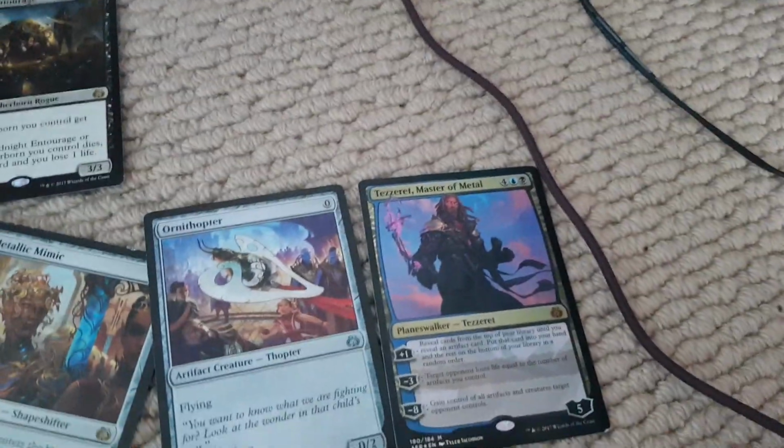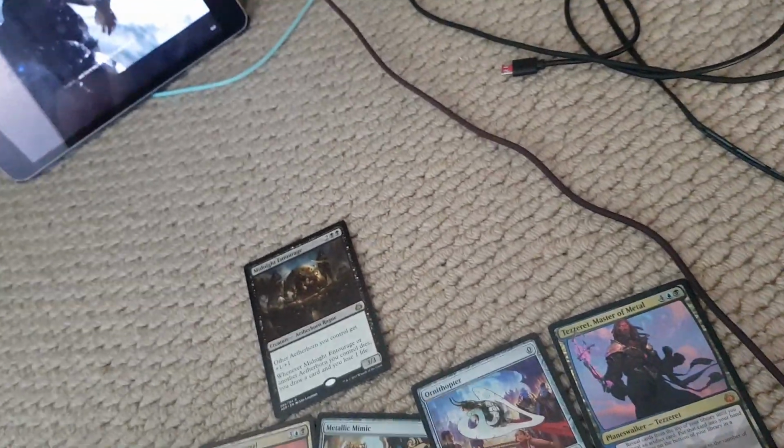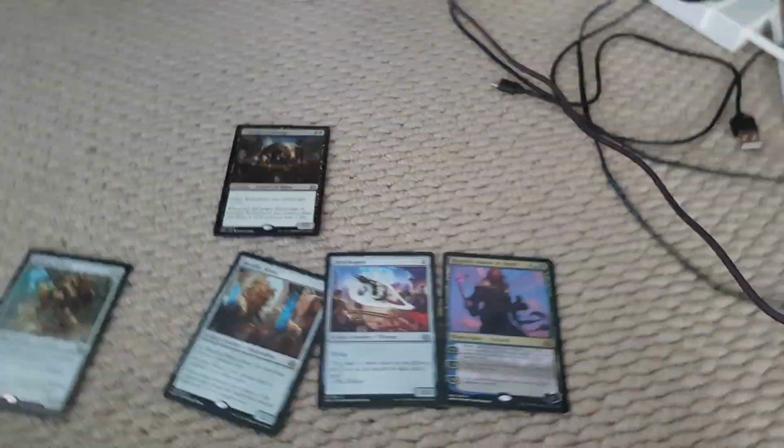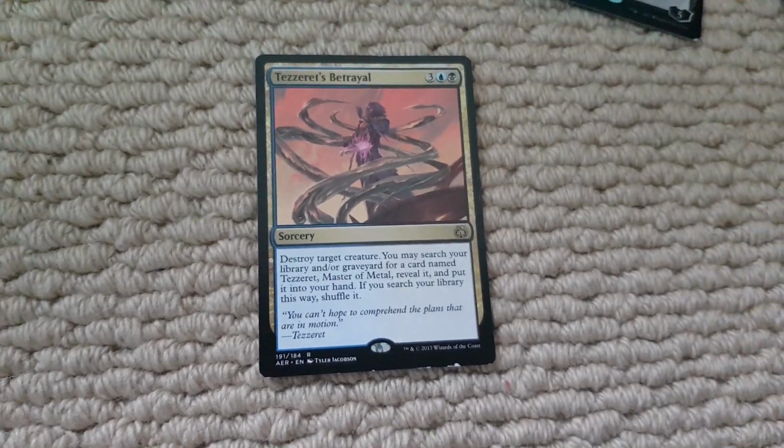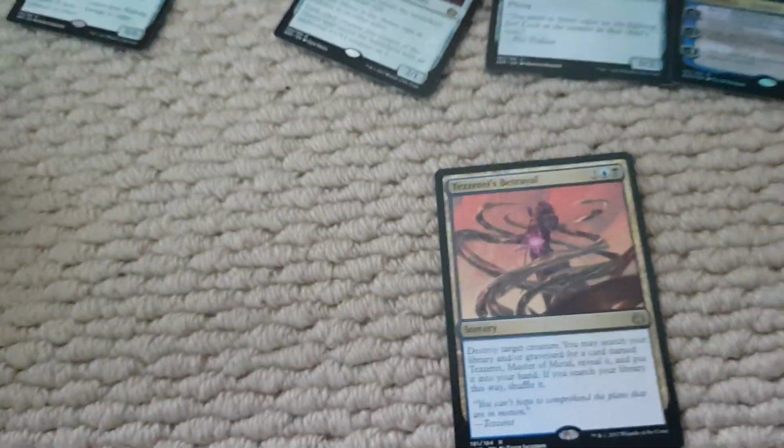Now it's for my artifact deck, aka my Tezzeret deck. So let's start off with Tezzeret's Betrayal and then the thing. Once again, there's 2 of them, so yeah. And destroy target creature, you may search your... It's just destroy target creature. It's worse than the other one.